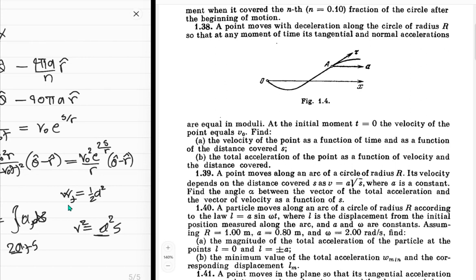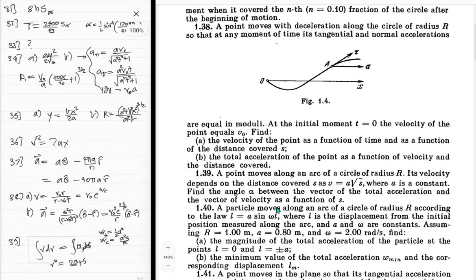We still don't know anything about the centripetal acceleration. Actually, that's not that hard to find out, because if it's moving on a circle, it's just v squared upon r. So v squared upon r, that's just a squared s upon r. So the centripetal acceleration is just a squared s upon r. So this is variable. Nice. Okay, so now what do I do with it?